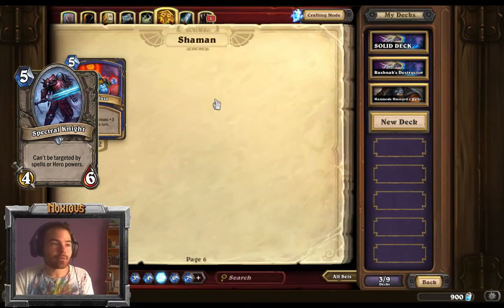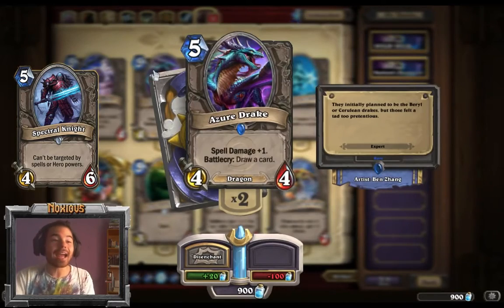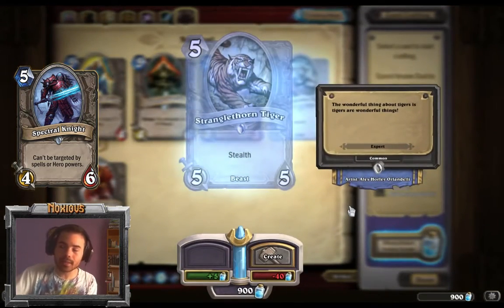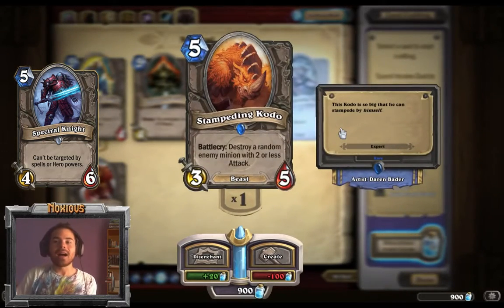What we used to have for 5-drops that were largely used in decks was basically Azure Drake, to a large extent. That was the only one that was played, and Stranglethorn Tiger did see some play at times. I don't have him here, but it's in there. As an anti-aggro metagame card, you did see the Kodo being played, which I suspect might come back with a force in Naxxramas, because a lot of aggro decks are probably going to be coming around. A lot of the cards that were revealed from Nax are 2 attack or less, so this guy could definitely get you some sick value. Although you will be triggering deathrattles with it, it is still quite potent.